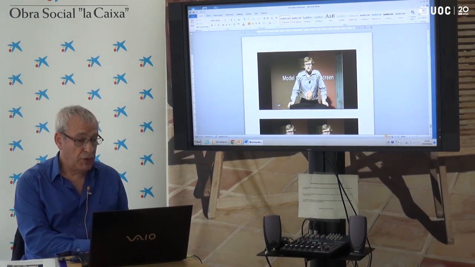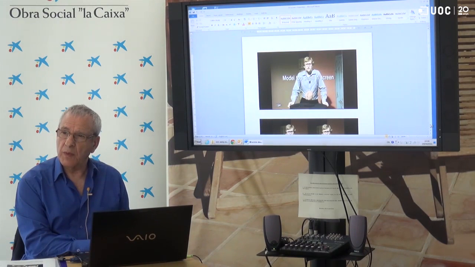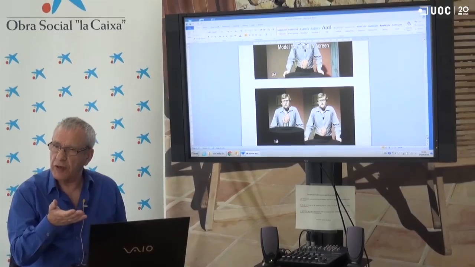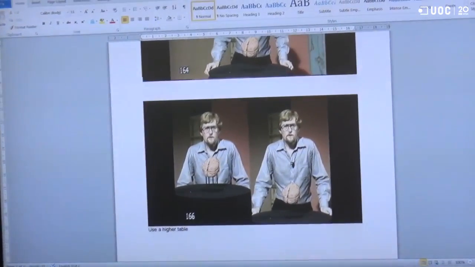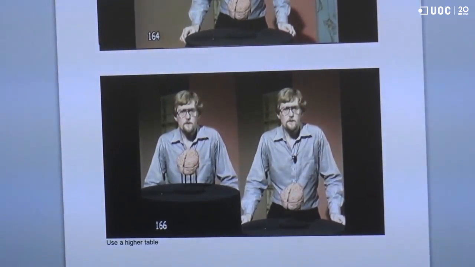Now, the model there is too small to be seen on the screen. This is a shot where you wanted to see the presenter, but while the presenter's talking, there's no point having an object next to them which they can't see. They might want to have a look now and again. Sometimes we looked in close-up, but even when they're talking in general, the viewer had better be able to see it properly. So what did I do? The bench was too low. So what I did, if you look at the left-hand side now, is I raised the bench.